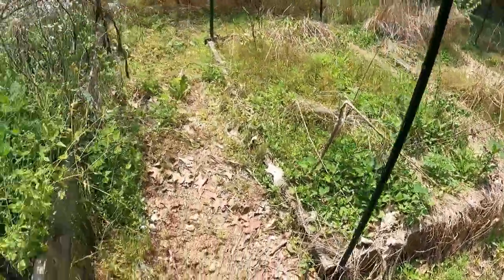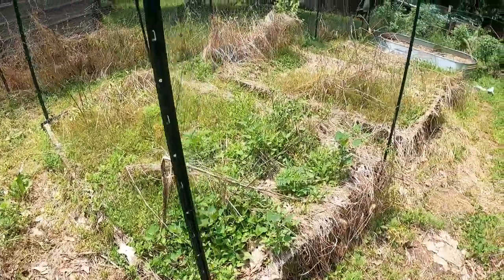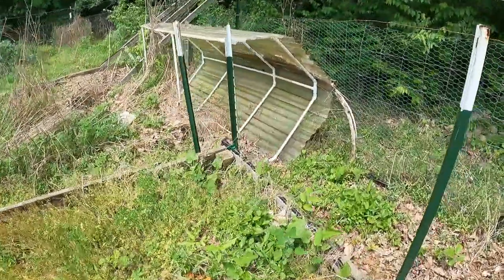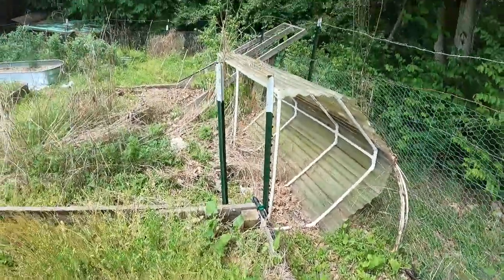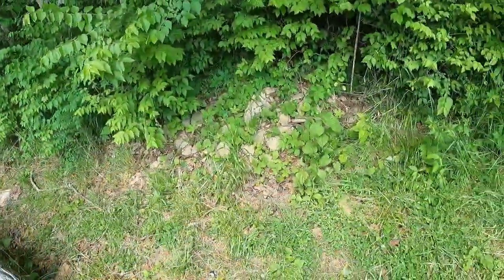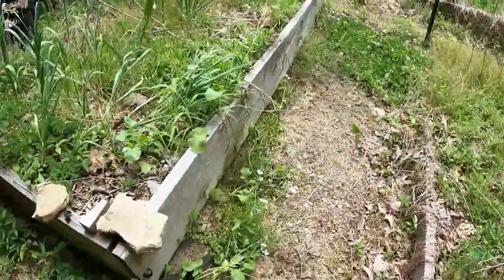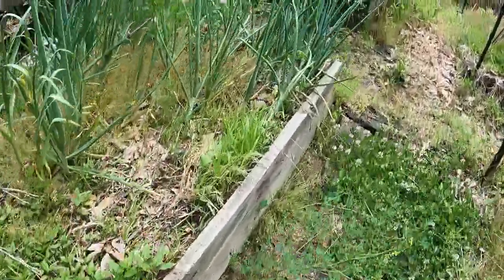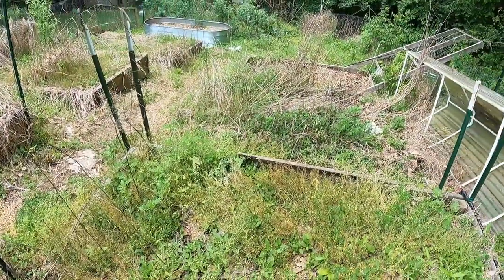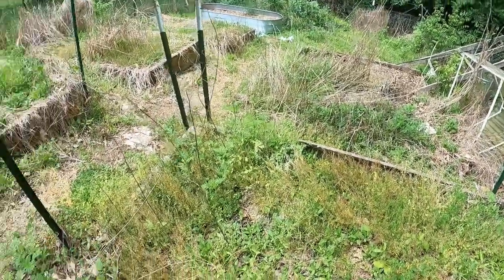I tried to put a garden out. I bought this property in 2015. I tried to put a traditional garden out in 2016. I used a tiller. I think I only made two passes up and down this hill. And there's literally thousands of rocks over there, a great big huge pile of rocks. And basically, the ground was so hard that I just kind of knew, even if I got it tilled in time to plant the garden, it just wasn't going to do very good.